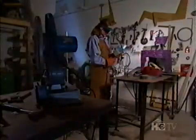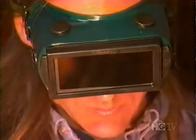He uses two types of welding. First, he tacks the steel together using a MIG welder. It's electronic and doesn't heat the metal around the weld. This is a very safe means of welding. Then he uses more traditional heat-based welding to create the custom latch for the door. I love the feeling of the power that's involved in welding.